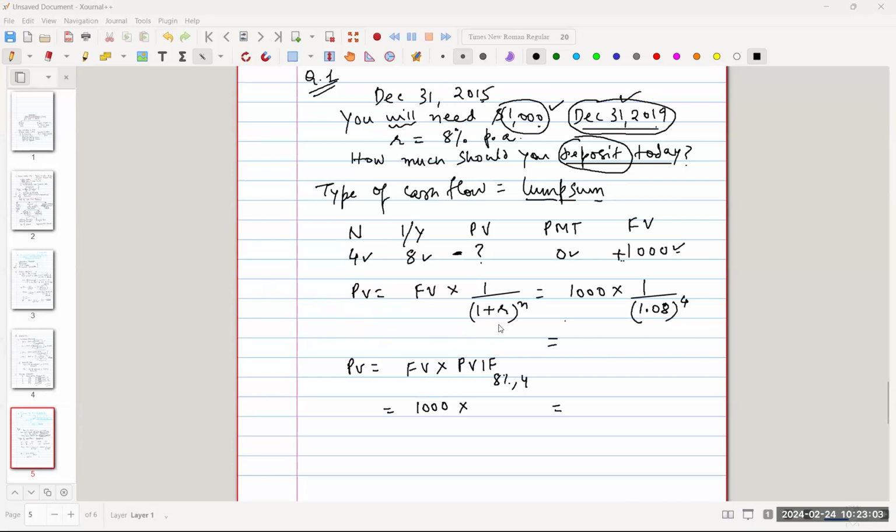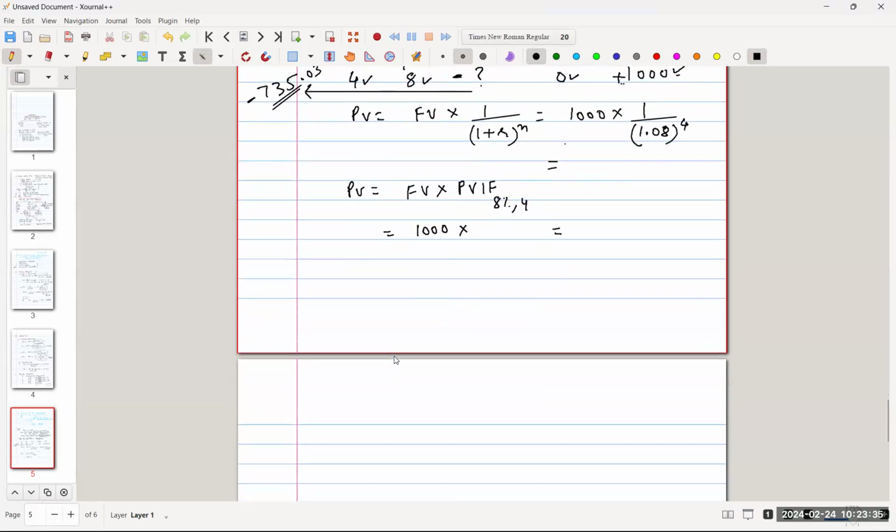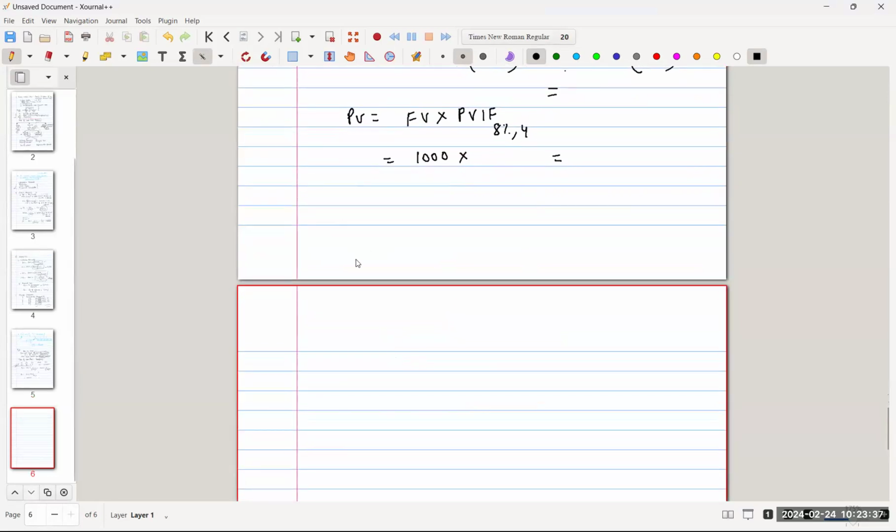So the result that we have here for this whole thing is that the present value will be approximately $735. On the calculator, it will come up as a negative sign, signifying a cash outflow from your pocket. 735.010302, approximately. Did everyone get it? Yes, sir. Okay, great. Let's go on to another example. Let's call it question 2.